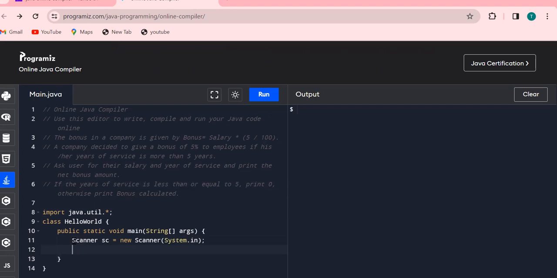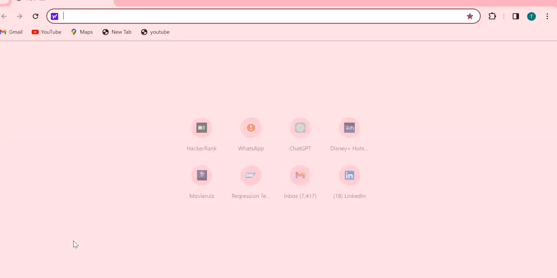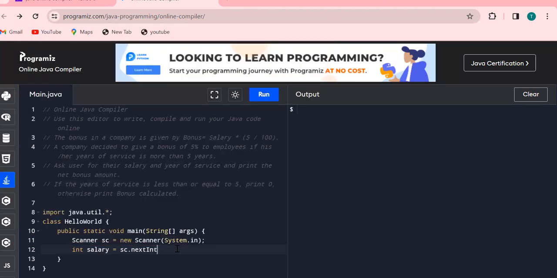First we have to take salary. So int salary is equal to sc.nextInt().